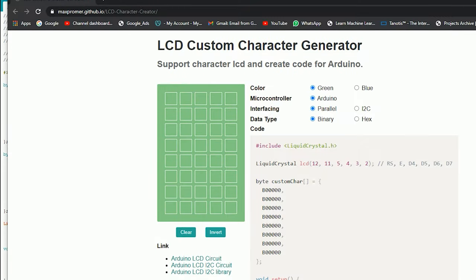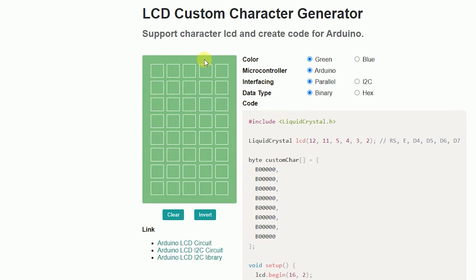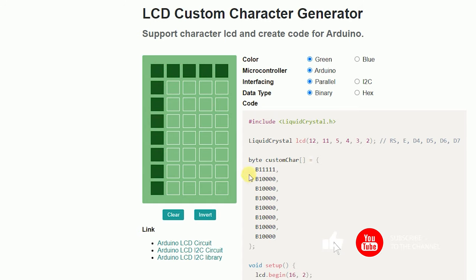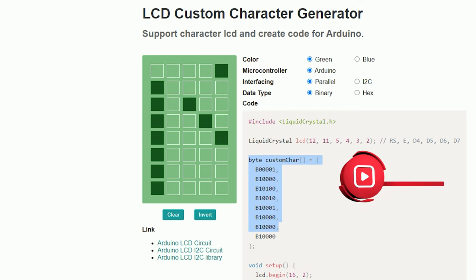So I'm going to this website now. This is an open source website wherein you can generate the LCD character. There are 5 columns and 8 rows. You can see here there are 5 binary digits, and there are 8 sets of data. Based on the cell you're activating, the number will be set to 1. For example, here I have activated the first row, the last column cell, so that is why it is set to 1. So whichever shape you want, you can define it here and take this code from here.